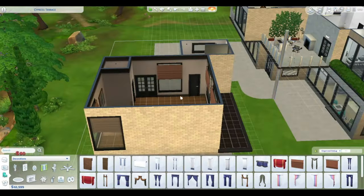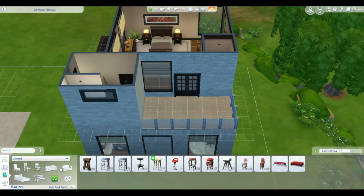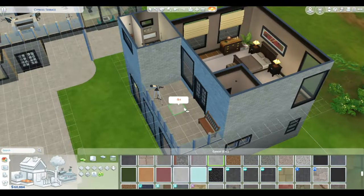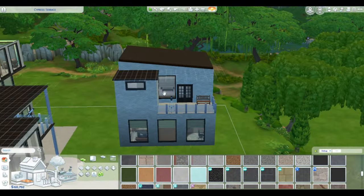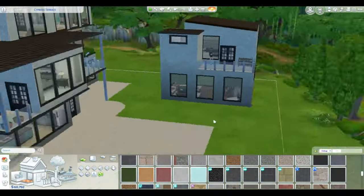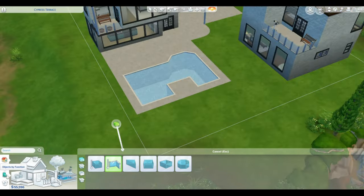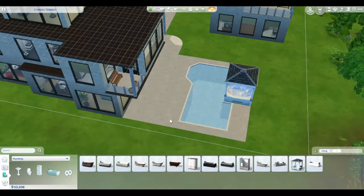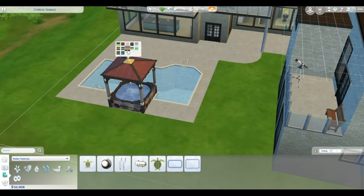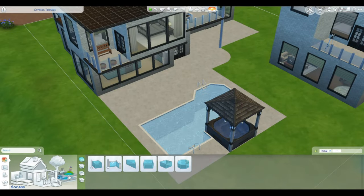All right. So I really struggled. I wanted to have curtains along by the patio. I don't know why, because you really can't see into that window. I was thinking privacy, but I didn't put curtains on the other windows. So I don't know, but it is what it is. It's a cute house. All right. So pool area, the wonderful hot tub that nobody likes, but it's base game, so that's why it's there. If you own any of the other packs, replace it.